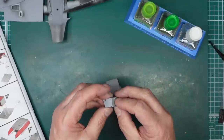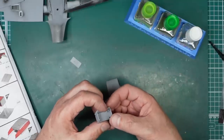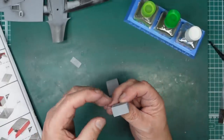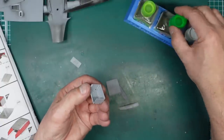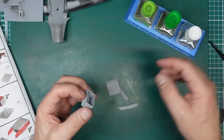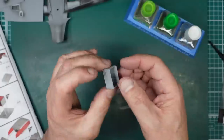Now I'm just looking at this. Okay, I'll just look at that radiator, the front one, number 1, is sitting higher. You can see it doesn't go downwind. And I've just had a look at the instructions and that's how it is. So let's just get these glued together. We'll keep our fingers away from the seams. There we go. So that one's gone in there. There we go. And then this one is going to go in the back face with the arrow pointing up, so go across the bottom. So then that is in there nice and solid. Now we've got the front and rear face of our radiator, so that's lovely.